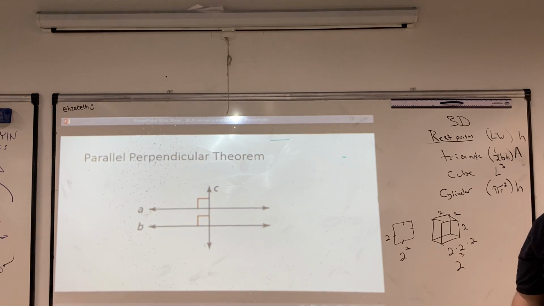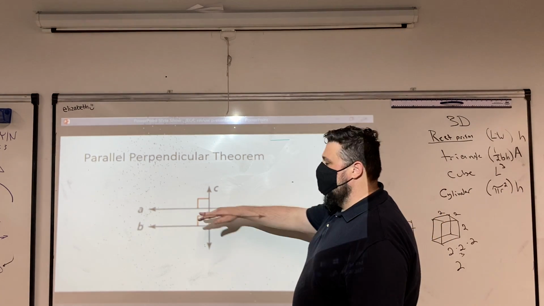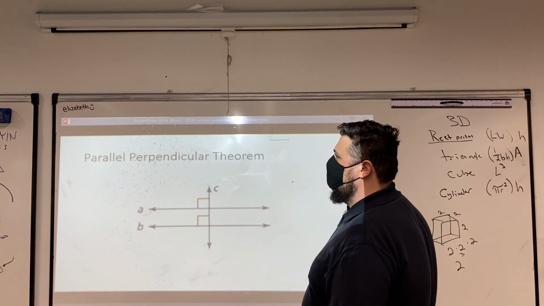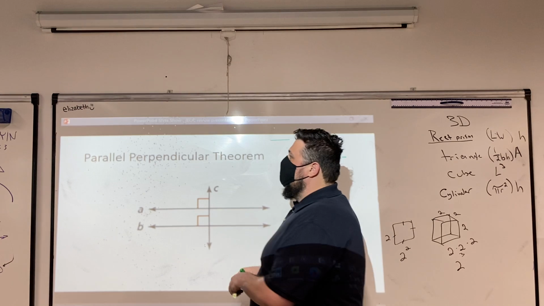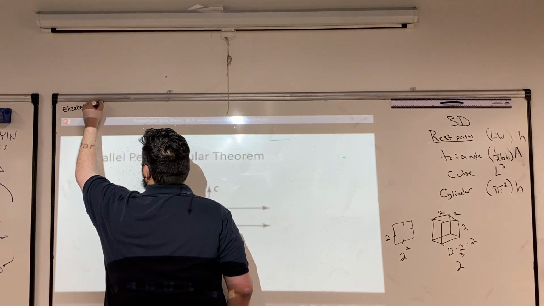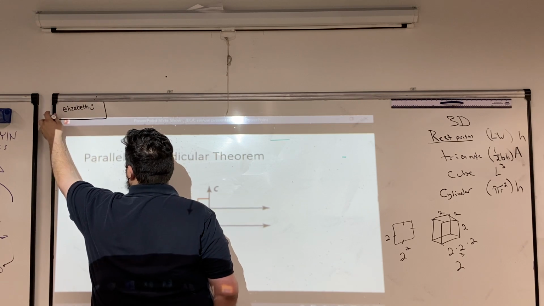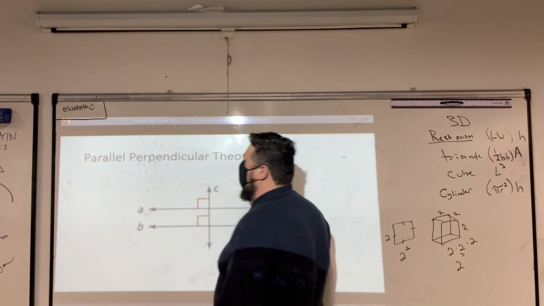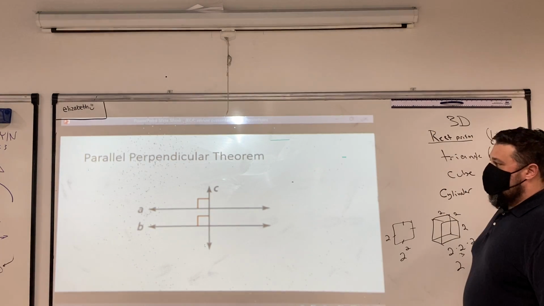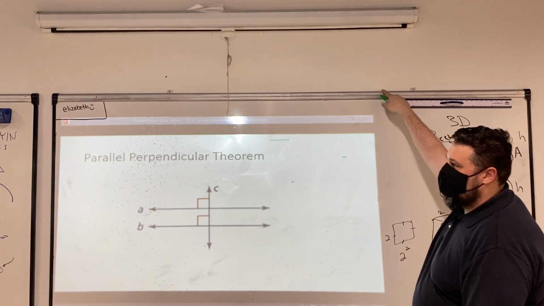Alright, this one makes sense as well. If I have two lines that are perpendicular to the same line, then those two lines are parallel. Going back to the board, this is a 90-degree angle, meaning that this line here and this one are perpendicular. Here, this silver and this are perpendicular. That means the silver lines on my board are parallel.